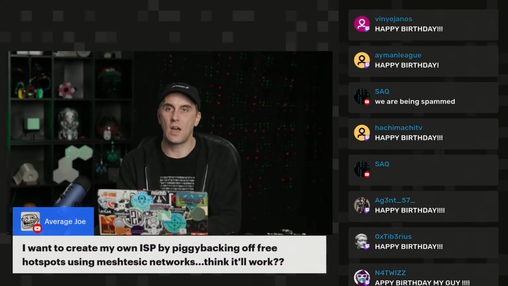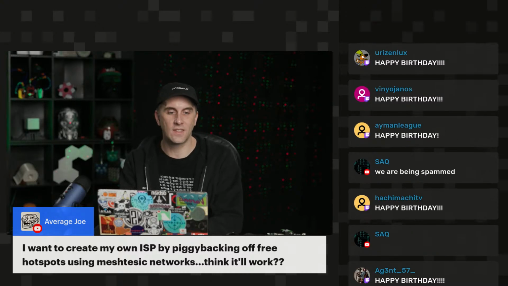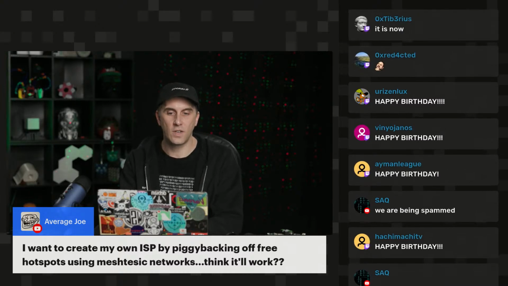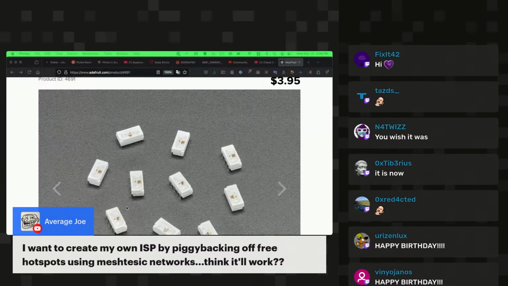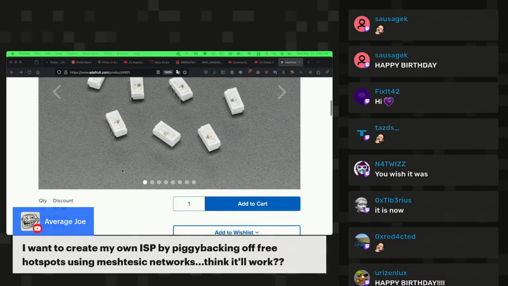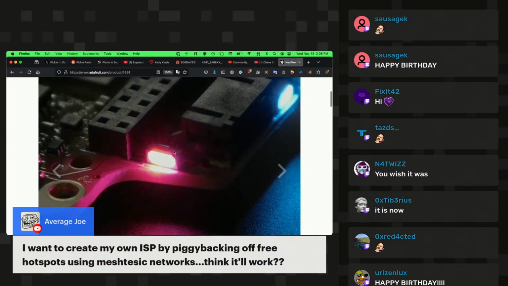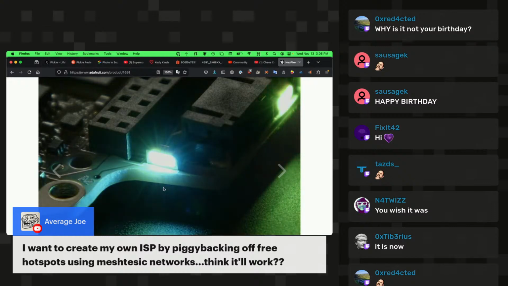But anyway, I wanted to call out the source of my pain for creating this electronic design. So over here, let me put this back up. All right, over here I have the side-mounted LED that is so cool and that I've wanted to work with for a while. The reason being, I can do glow-through stuff. So look at this sucker. This is able to glow through a printed circuit board and make this beautiful art.